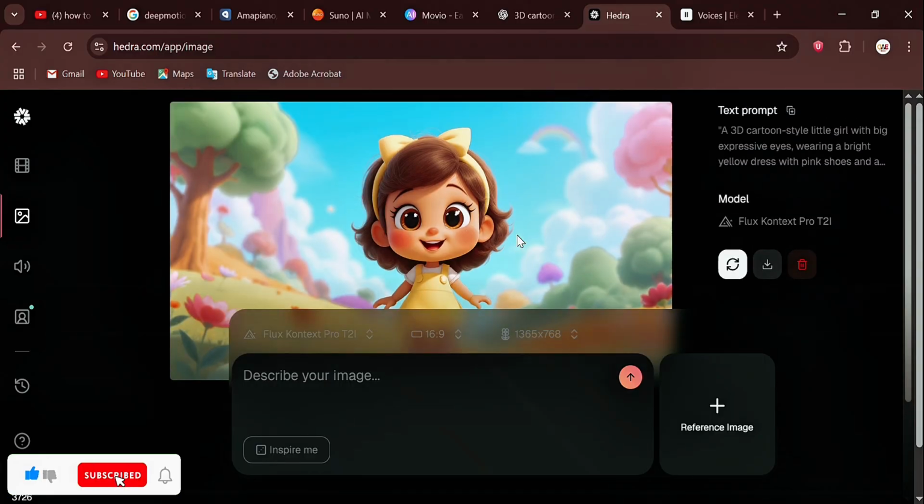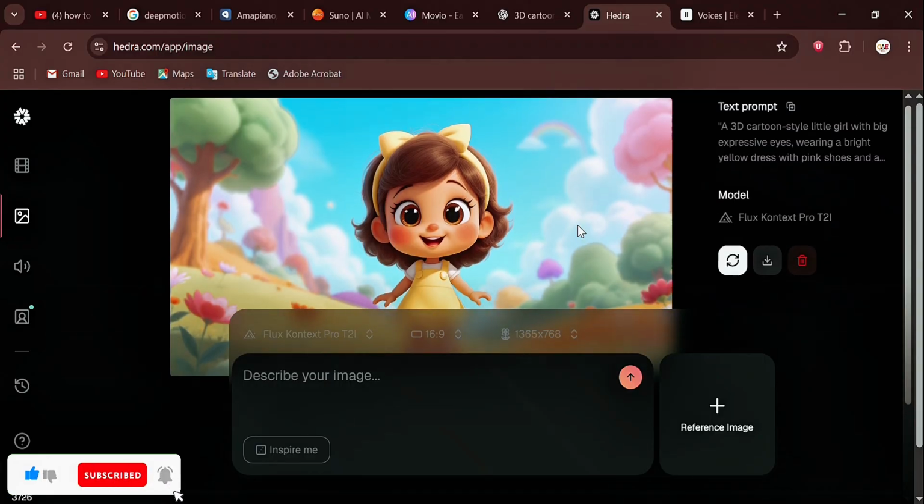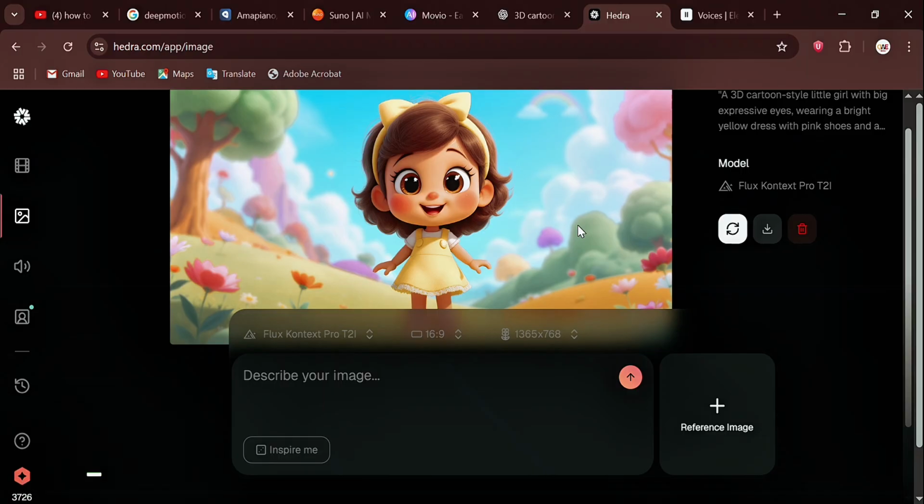Okay, so this is the image it actually generated for us. This is for those of us who have YouTube channels that would like to create characters like this, and use these images to actually create videos and all of that. So then you come to this right side. If you're using a phone, it's going to be below, not by the side. But since we're using a laptop, just click here by the side, the download sign to download the image.